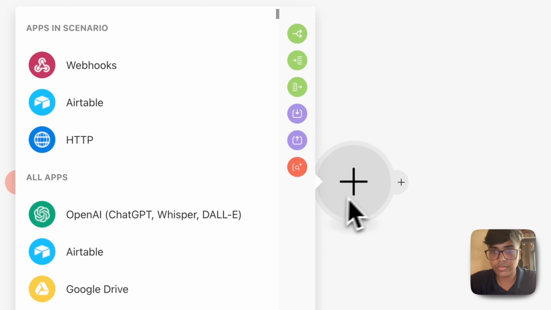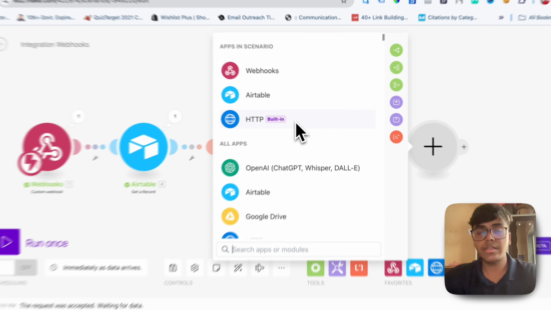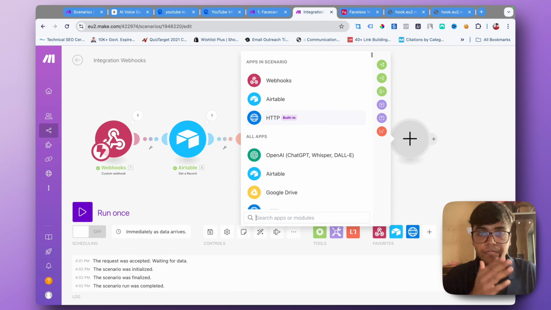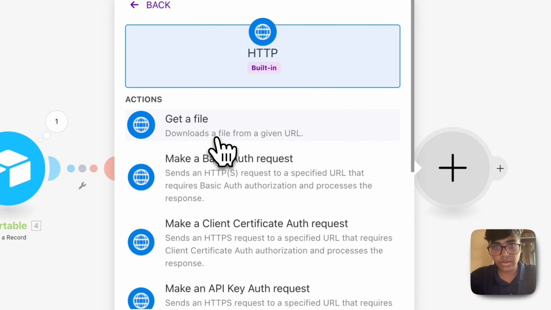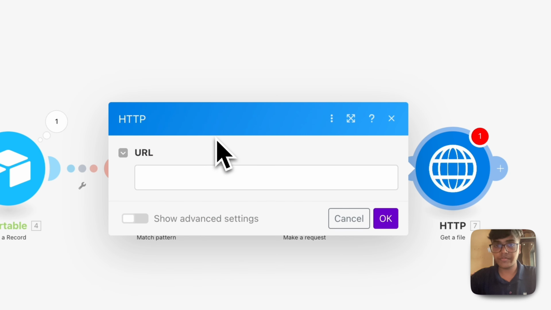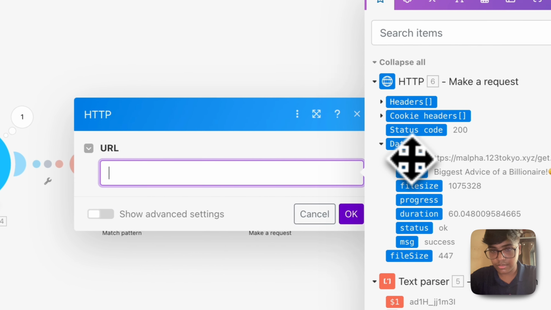Now the next step is to get this file. Basically we cannot use the link to get the transcription of the video, right? We need to download it, and for that, first we need to turn it into a downloadable format. So for that we are going to use the HTTP module. In that we are going to use the get file action item, and here just put the link.